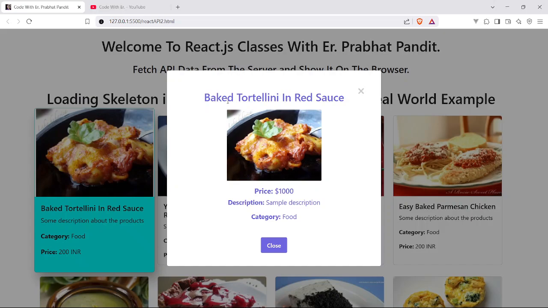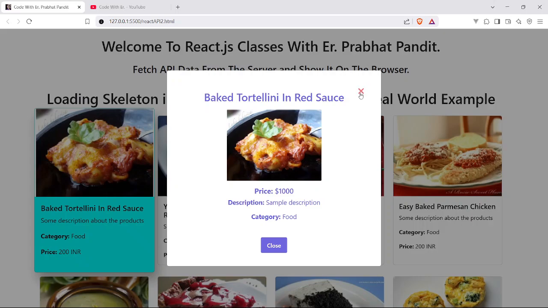This is the recipe name, this is the recipe image or pic, this is the recipe price. This is the description about the recipe, and this is the category, food. And this is the close button to dismiss this sweet alert 2 pop up.